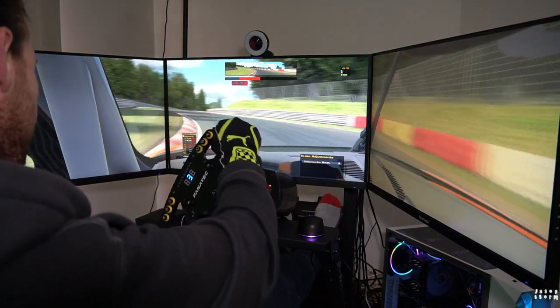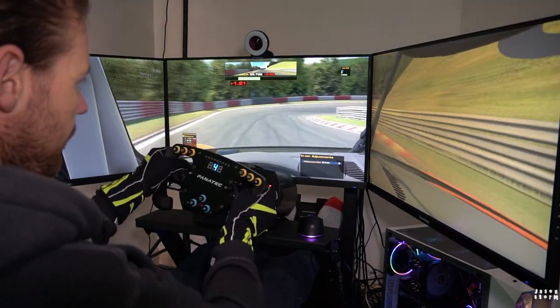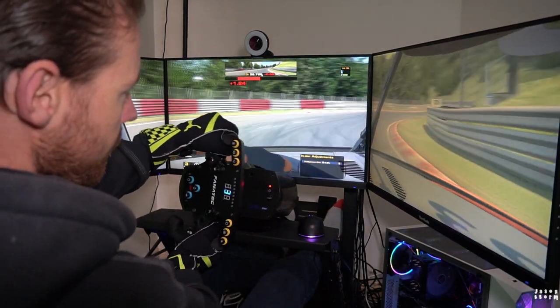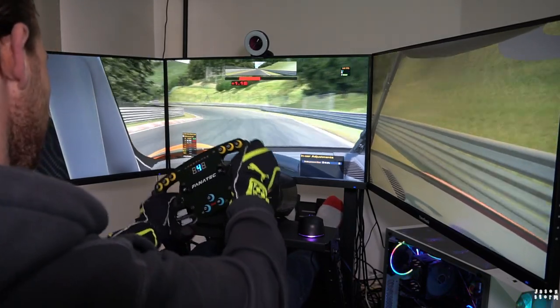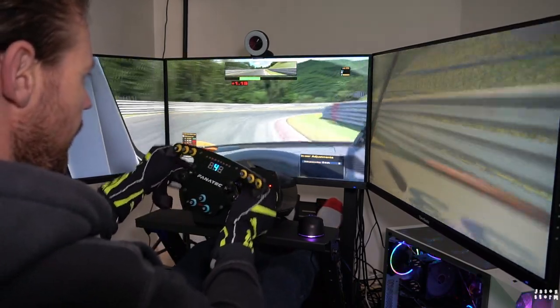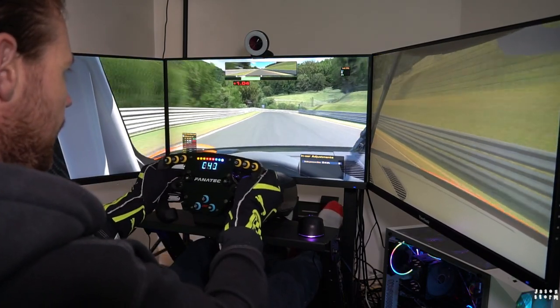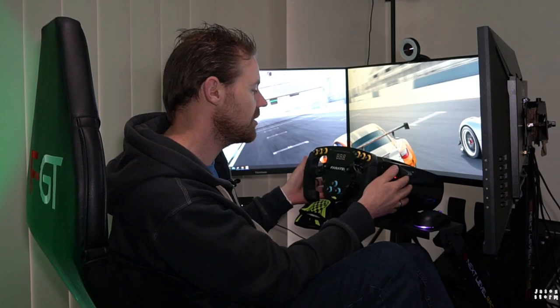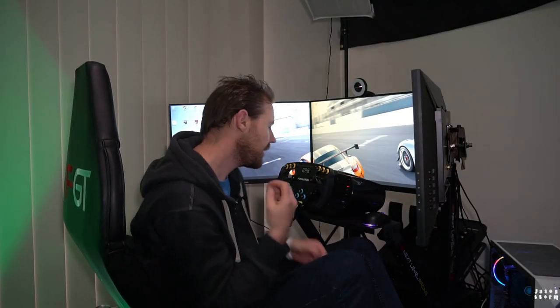However, the benefit of the CSL Elite over even the Club Sport, particularly if you're new to sim racing and you don't have a cockpit like this, and you want to go between, let's say, iRacing on here and the PS4 to play Gran Turismo, is that with the CSL Elite, if you get the PlayStation version, you can use it on the PC and on the PlayStation as well. And the CSL Elite comes with a table mount in the pack.